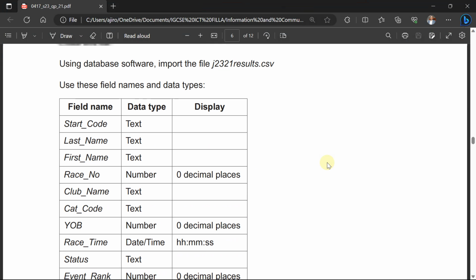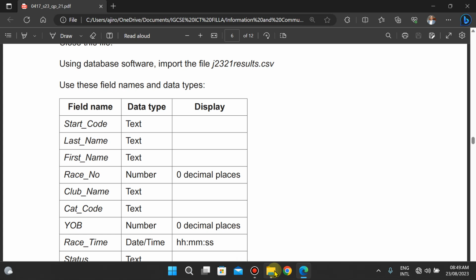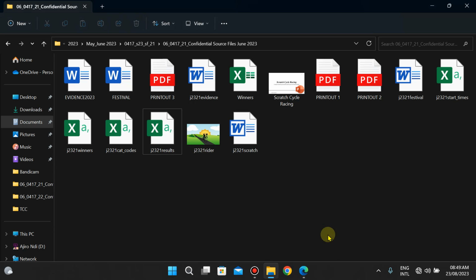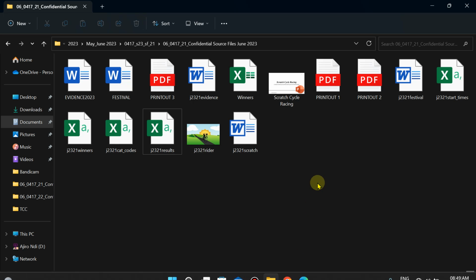Now that I have closed it, I'm going to use database software to import the file J2321 results. I'm going to open Access, which is highly recommended for solving questions on databases.